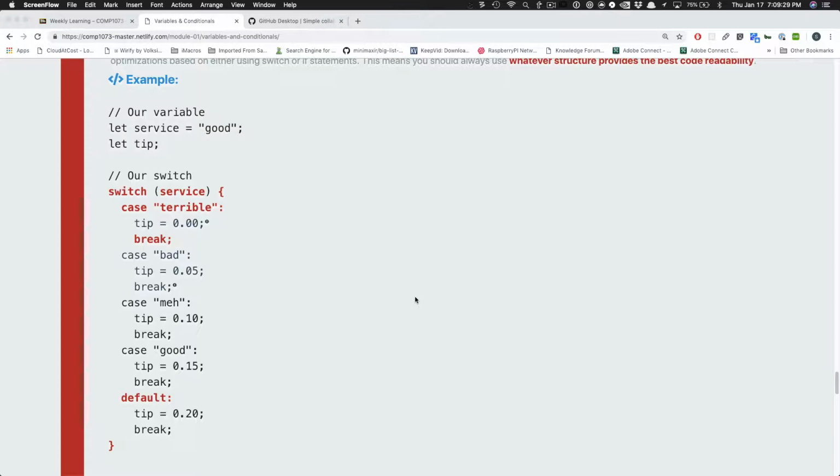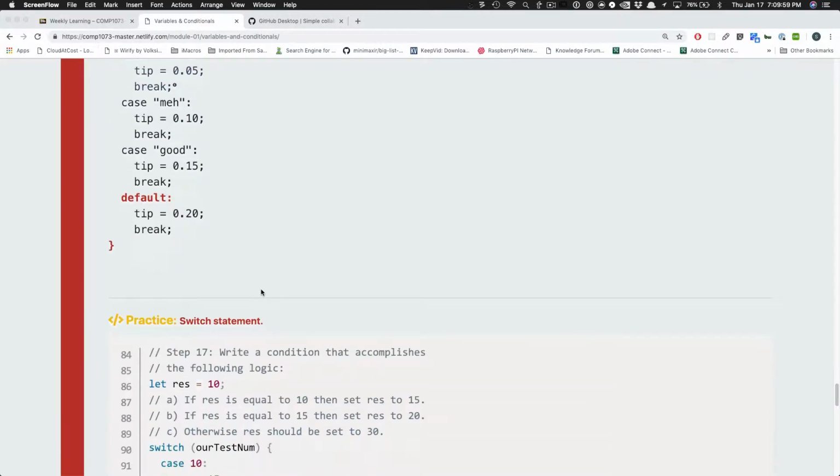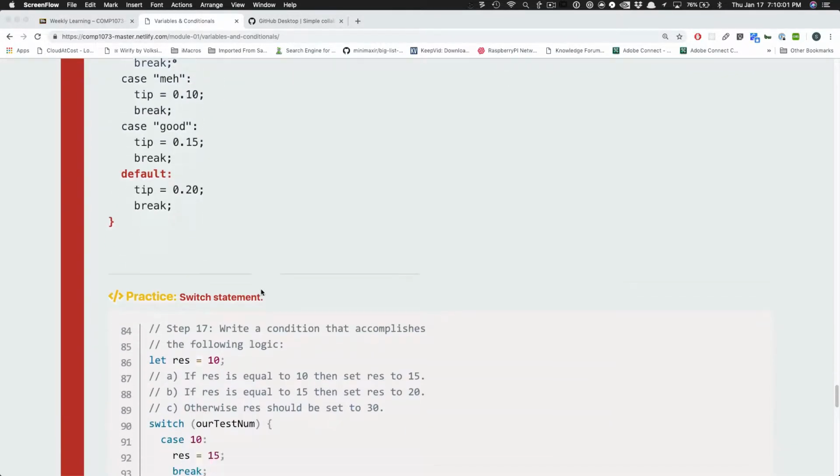Sometimes switches can be a lot more human readable when it comes to dealing with conditional statements than, say, an if condition. And now with the new engine that's built into Chrome and Firefox as well, there's no efficiency hit between switches and if conditionals. So in case you've read that if conditionals are better because there's a benchmark hit when it comes to switch statements, that's no longer true. All right. Rest of you are probably like, I don't care. That's totally fine.